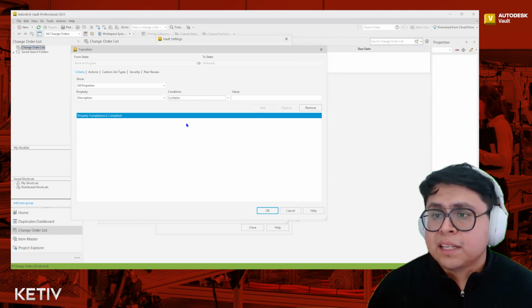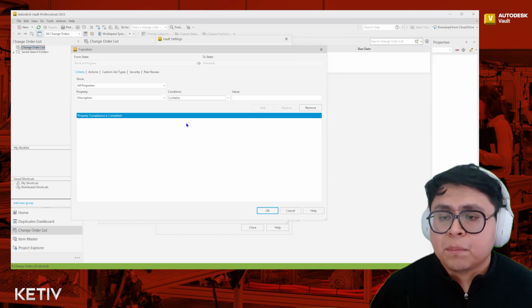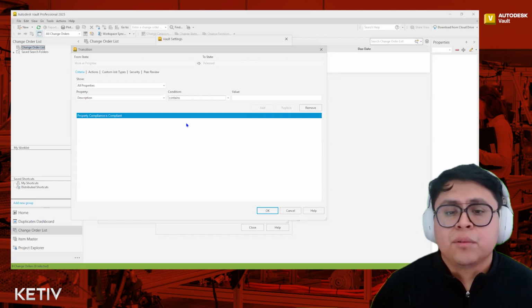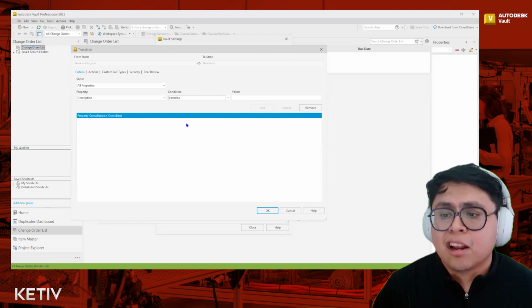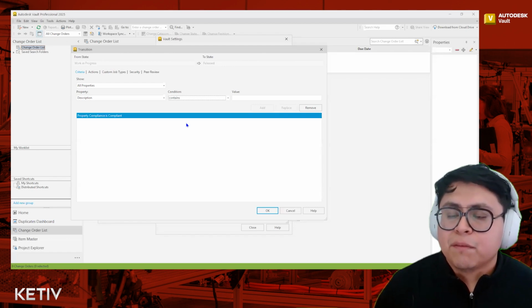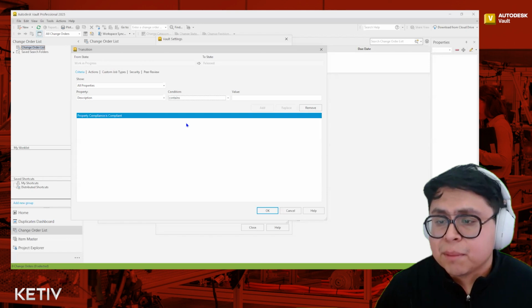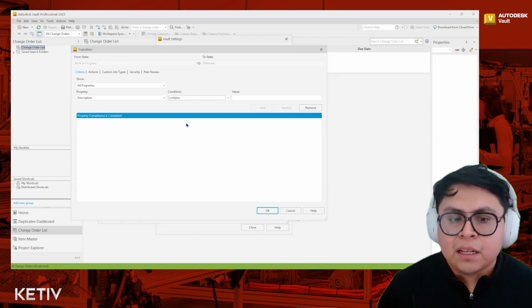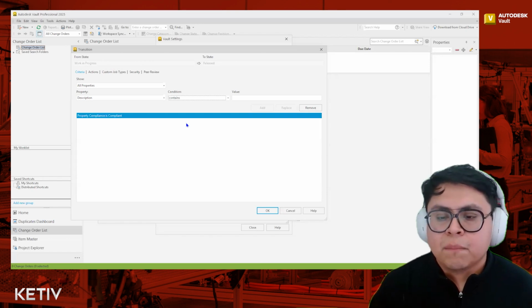For each property, some of the conditions you can set in place are, is it from a pick list? So is there a set value that it has to pick from? Does it have a value overall? Is it empty? If it's empty and it requires a value, then it'll mark it as non-compliant. If it's supposed to be from a pick list and it's a value that it's not expecting, it'll also mark it as non-compliant.